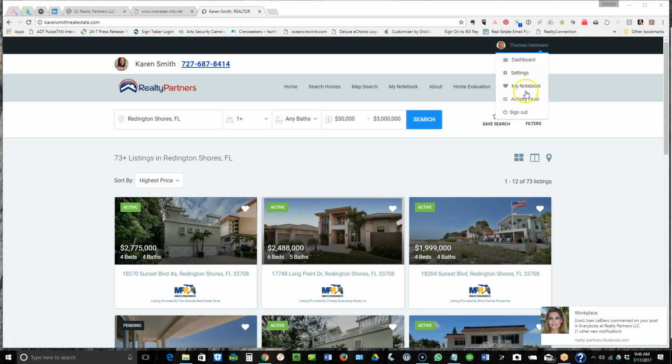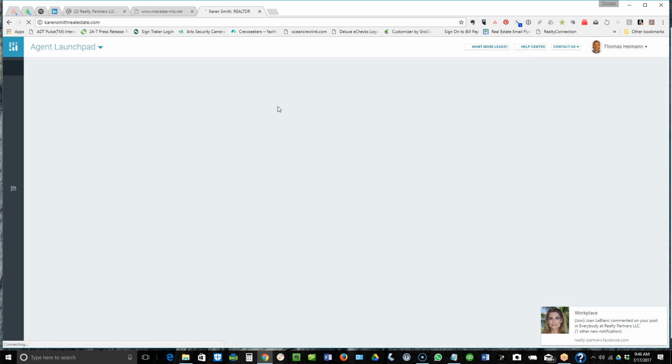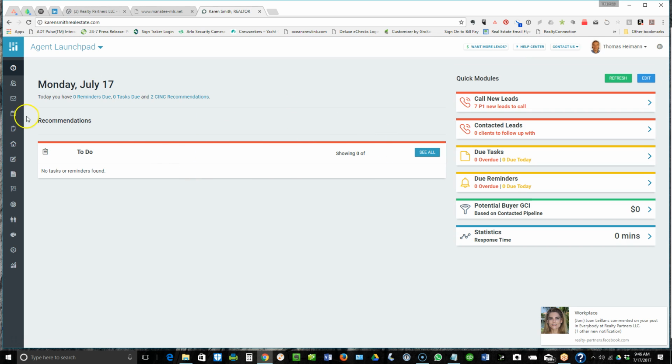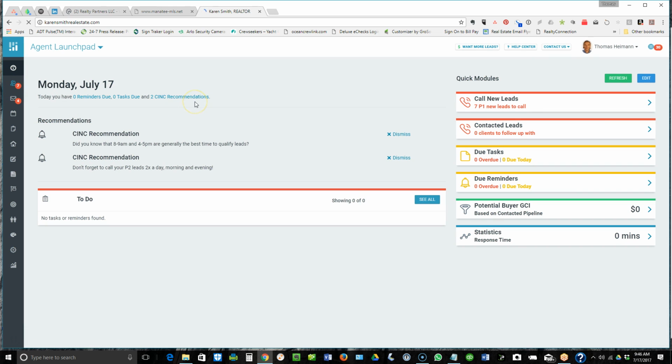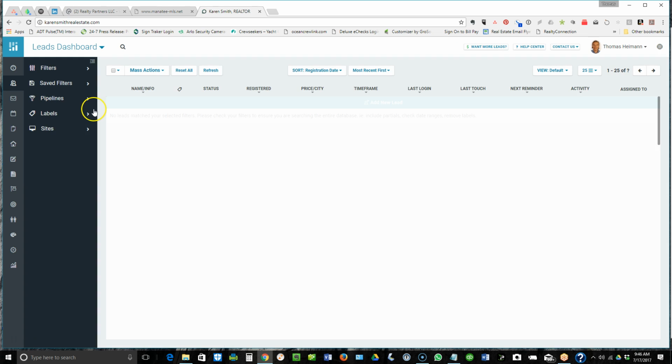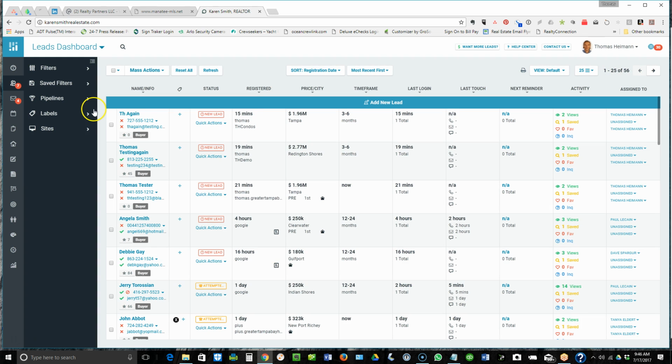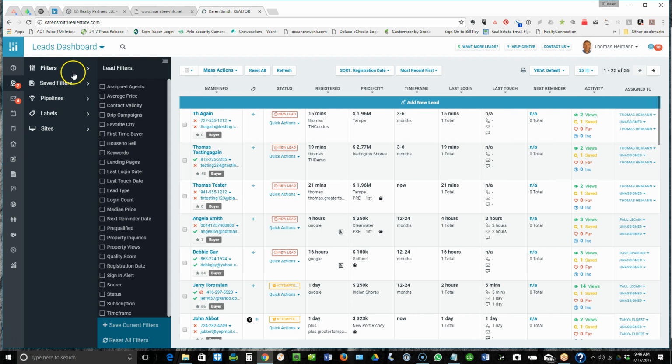Yes. Okay, so let me go here into my dashboard. There are a couple of things you can do. The first thing you can do, and this can get very, very involved. I'm just going to show you one thing, and I'm going to tell you about a few other things that you just need to play around with. The first thing you can do is create filters.